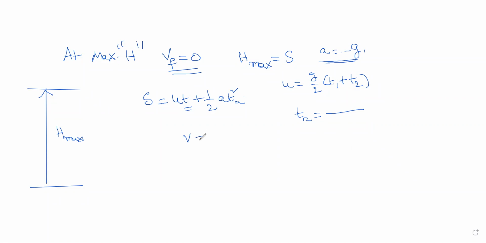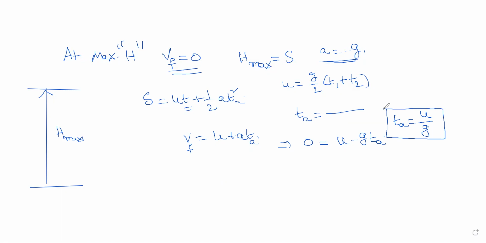సింపుల్. Let us use the equation v is equal to u plus at. ఈ ఈక్వేషన్ యూజ్ చేస్తే time of ascent వచ్చేస్తుంది. ఎందుకని v final is equal to u plus a into time of ascent. So ఇక్కడ v final 0 is equal to u minus g into ta. So ta happens to be u by g, right? ta is u by g, right? So first మనకి ta వచ్చేసి u by g వచ్చేసింది.